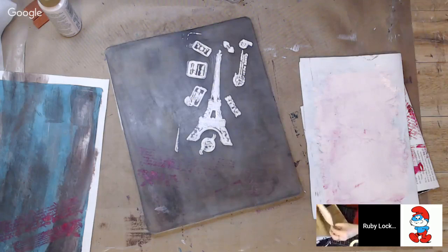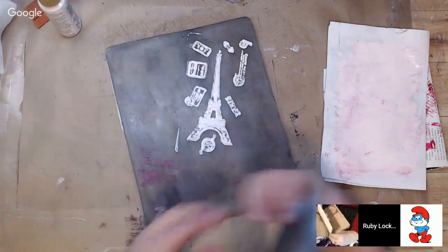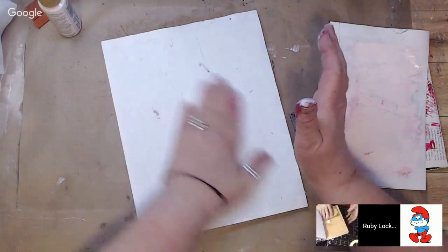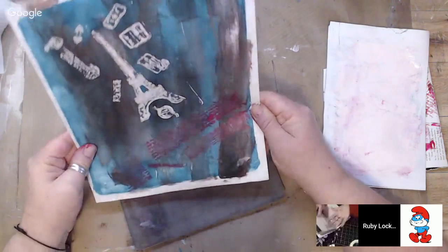Okay. I'm just throwing these in the water. Sorry, but I don't want them covered in paint. Magic, I hope. Ha. Cool.